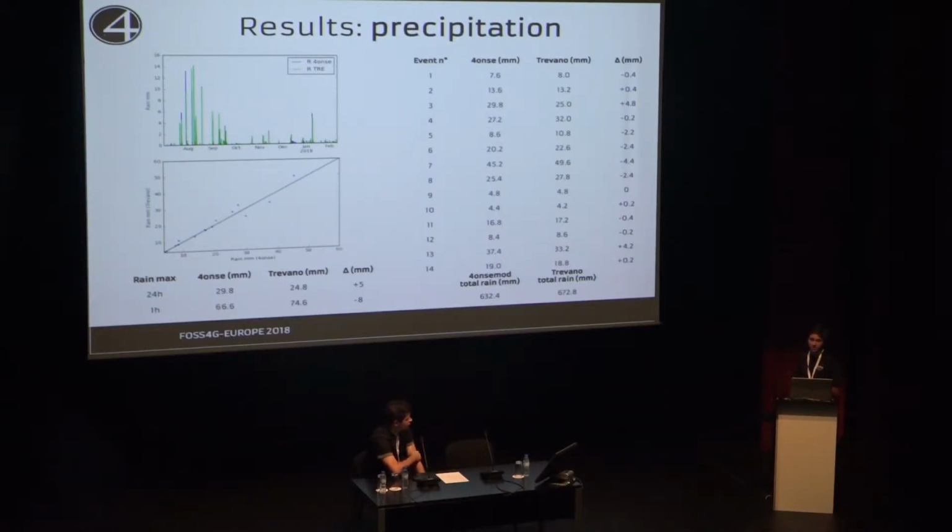because if you compare the total amount of rain, the error is more or less 6%. And also it's very interesting how the prototype, through the analysis of the data, we have selected 14 rain events, including some snow events, as the official weather station. So also this kind of comparison, in my opinion, is good to see that it can be a sensor that can be used in a real case study.